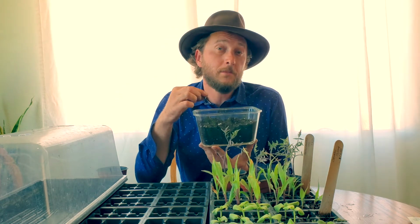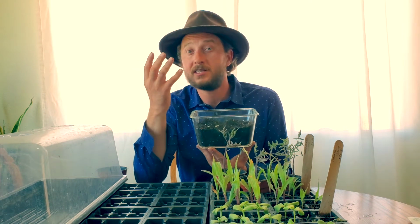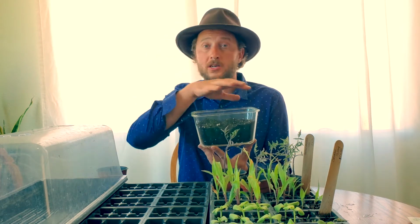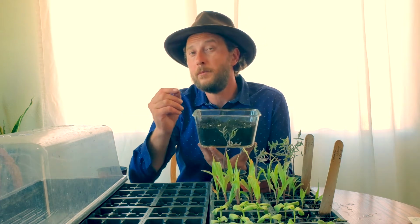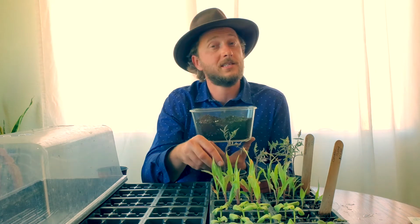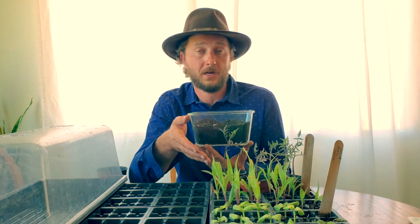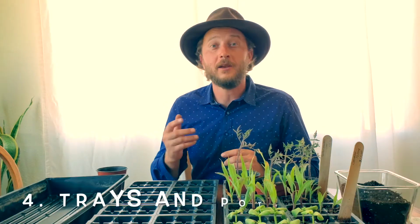A good soil mix will also have perlite and vermiculite to achieve the same thing: porosity, air circulation, and water drainage. Of course, a good soil mix also has compost. That will ensure that when the seedlings get to a specific stage of their life cycle, they'll have enough nutrients to feed from. Trays and pots.